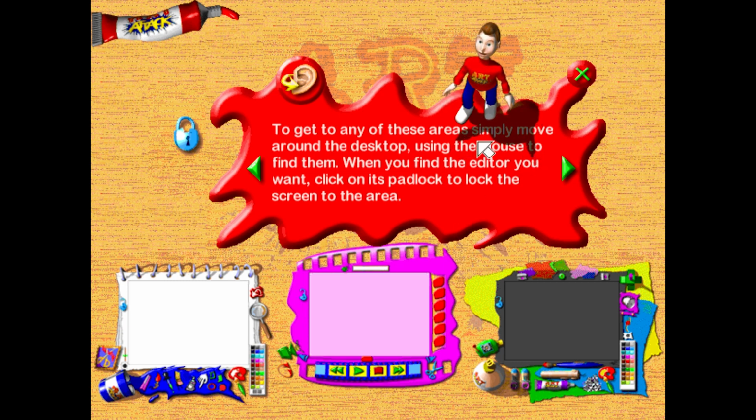Okie dokie, so that man talking, this little guy here, is Neil Buchanan. Neil Buchanan is the presenter of Art Attack. And I actually wrote down, this show went on for absolutely ages. It ran from 1990 to 2007. Oh my god, 17 years for a kids' TV show to run. Always hosted by this guy, Neil Buchanan. He's a legend. I'd love to meet him one day. I think he's now in a rock band or something. A very, very odd career move.